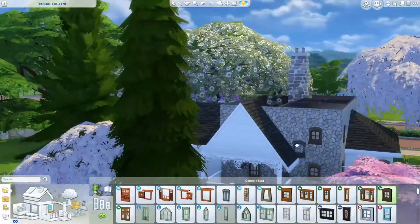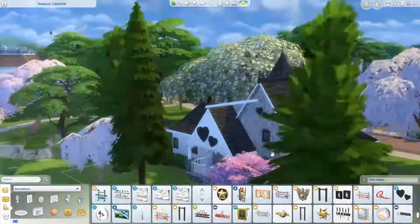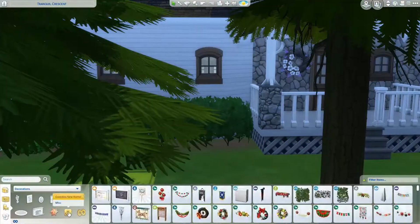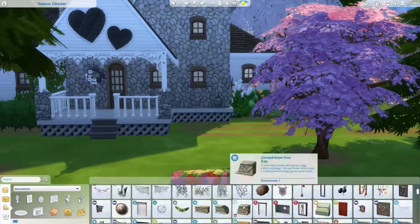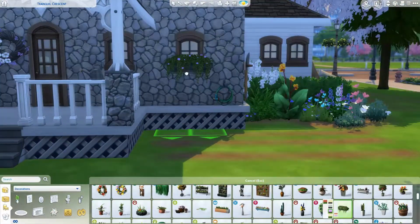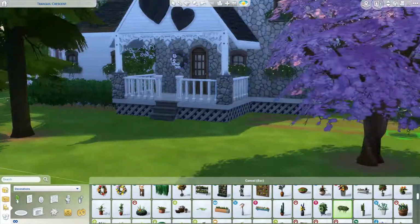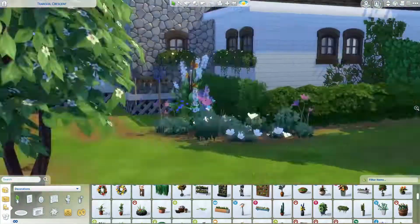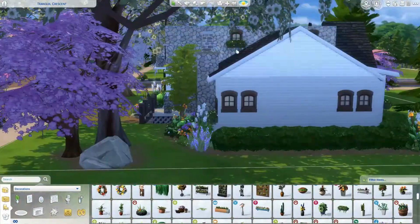And I think we're still just dealing with windows, but I'm moving towards moving that bump out in a couple of spaces, just because I think, again, with the Fairytale Cottage, you want it to feel a little bit cramped for space. They didn't have huge luxurious mansions.